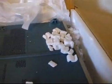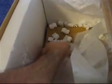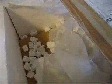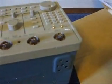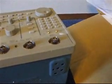This guy has pretty flaky feedback, and so you can see why. He did place a couple of extra pieces of box, I guess to cushion the blow, or he had some extra box lying around that he wanted to throw away, at my expense. Pretty marginal. One of the BNCs, you probably can't see it with the focus on this thing, but one of the BNCs on it is definitely damaged.